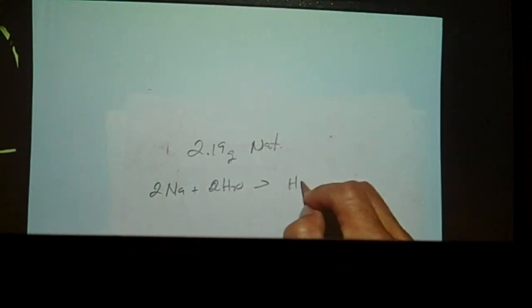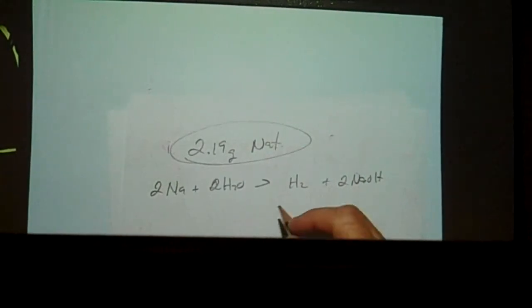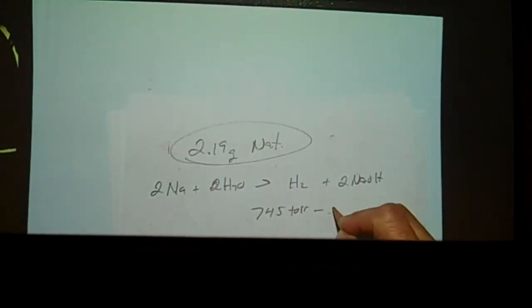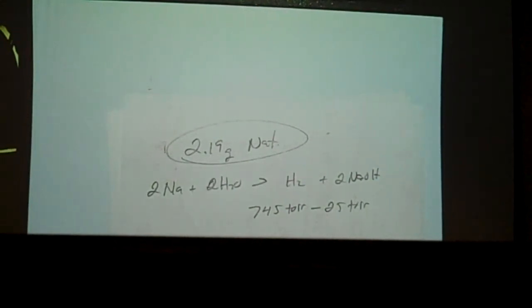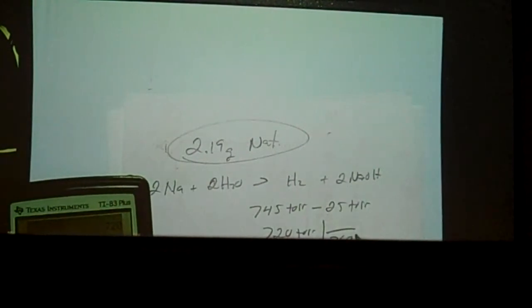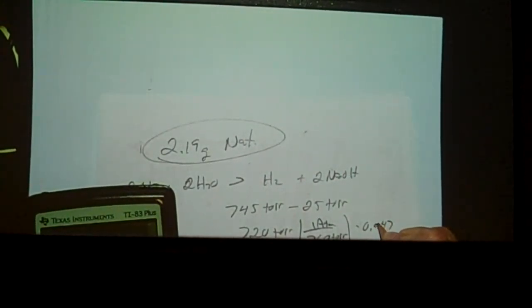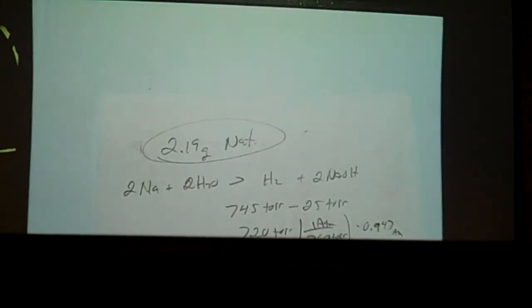Okay, so let's look at it. The equation was sodium plus, what was the equation? Two NOx. Okay, so there's the equation. This is what Natalie says. One of the pieces of information it gave us is 745 torr, and then we got to subtract 25 torr. You remember why we're doing that, right? Because that pressure, you can measure with a pressure gauge, 745 torr. Well, that's not only coming from the hydrogen. It's also coming from some of the water vapor. So we got to subtract that out. So 745 minus 25, 720 torr. Now I'm going to convert that to atmospheres. Divided by 760, 0.947 atmospheres. So 0.947 atmospheres is the pressure that's in there.